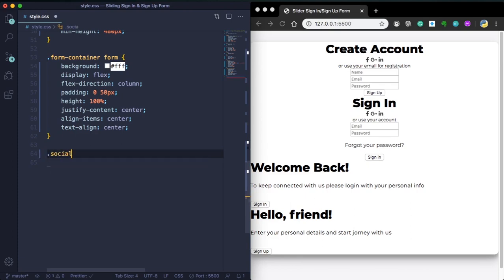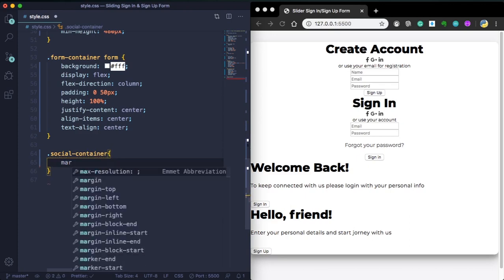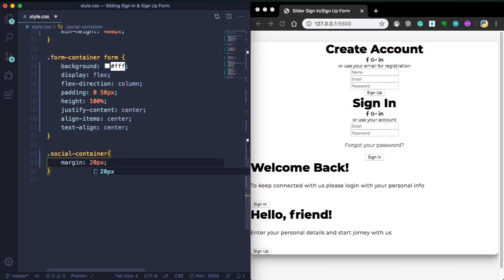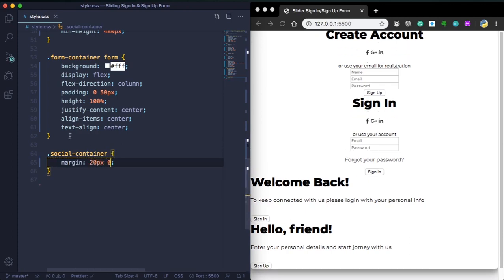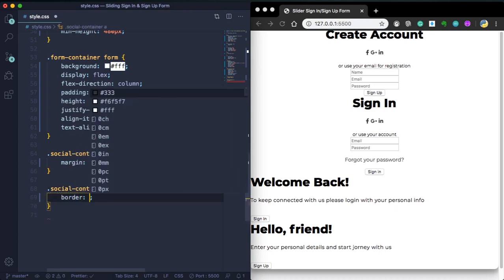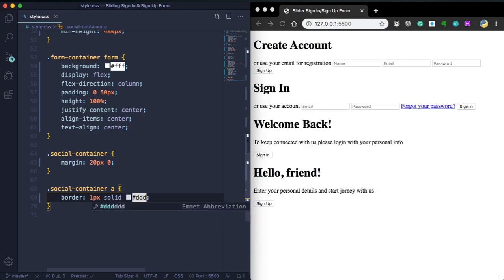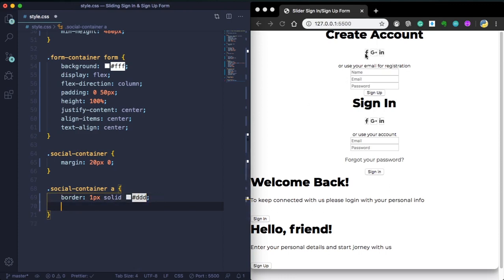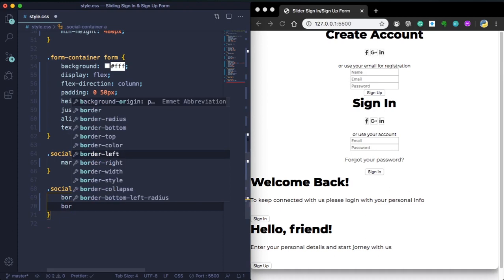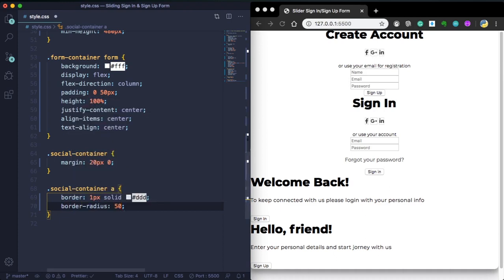Let's do the social containers, okay? Add some margin to the top and bottom of 20 pixels and 0. Next thing here, we are gonna target our links. Let's give it some border, 1 pixel solid, and let's choose this color, DDD. Let's make it round with border radius 50%.